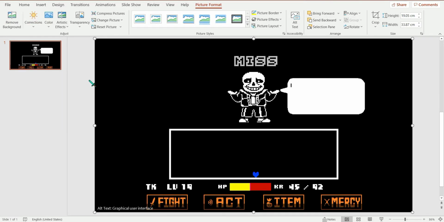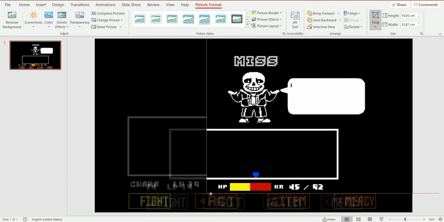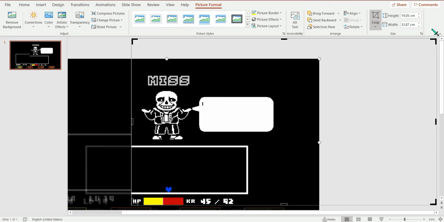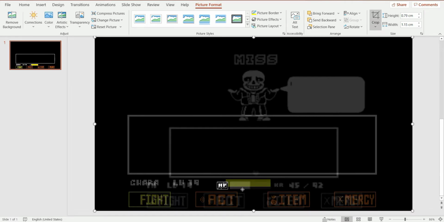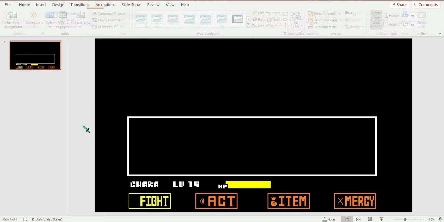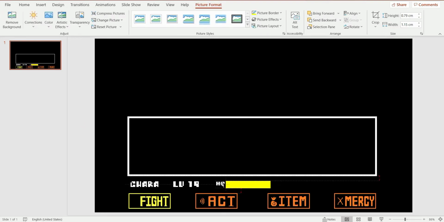You're gonna be presented with this thing with Sans' battle. In fact, you can actually use this to inspire yourself in making your battle HUD if you really want to. So, in order to get the HP symbol, we just need to crop this image sufficiently so that only the HP mark appears inside. And then we crop it from this corner and then from this corner, making sure that we catch everything, and then you just need to click outside, like right here. And there you go, you now have your HP symbol, which you can place right here on the side.